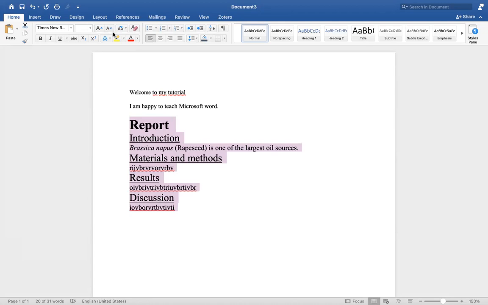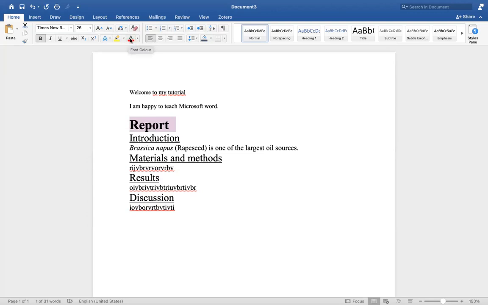Okay. And also you can play around with the colors. For example, if you want to change the title color, so this is my title here. Here you see the A, and below that there is a color.